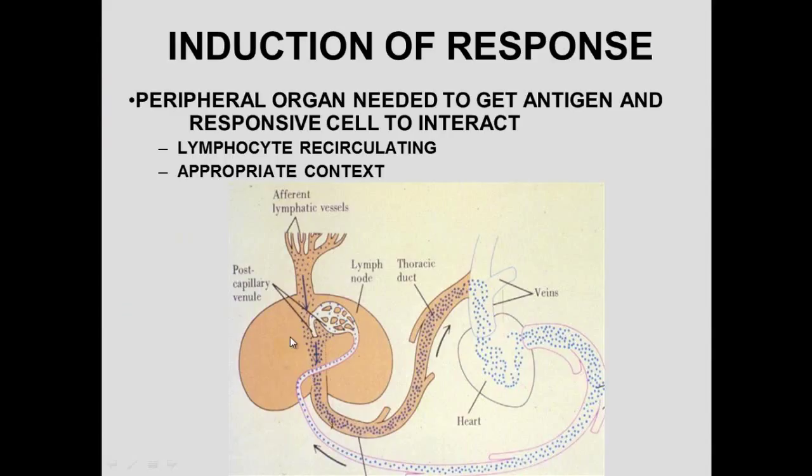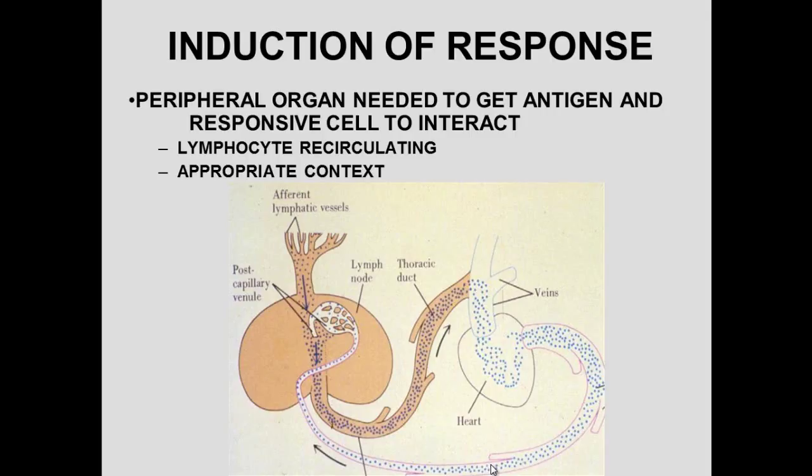So what happens in the node is that lymphocytes come out in this region and they interact with the afferent lymphatic fluid coming in through there. And then they go out back through the thoracic duct, around the heart, back to the bloodstream, and then come around and recirculate again. So recirculation is a very important part of the surveillance of the lymphocytes throughout the body. And so it goes from one lymph node to another lymph node.